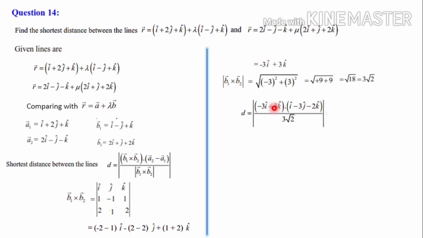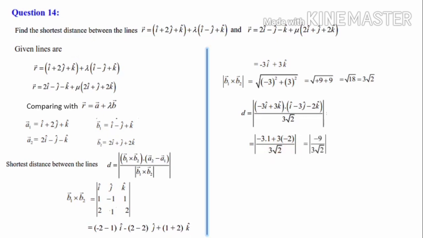Then just to take the dot product, while taking the dot product it is quite clear that we just multiply the components. So minus 3 into 1, we can write, later we can go for simplification. Then here the j component is not there. In this one the j component is not there, but here the j component is there, no need to take. Then 3 into k cap and minus 2 into k cap. So when you take that, it is 3 into minus 2, it's written here. Then the denominator is 3 root 2 as it is.